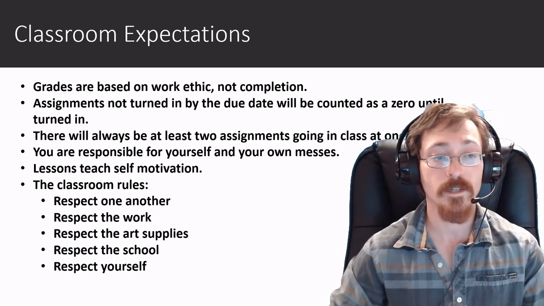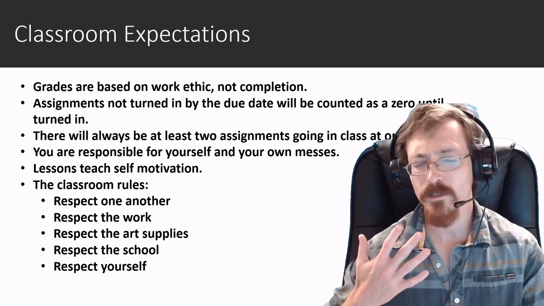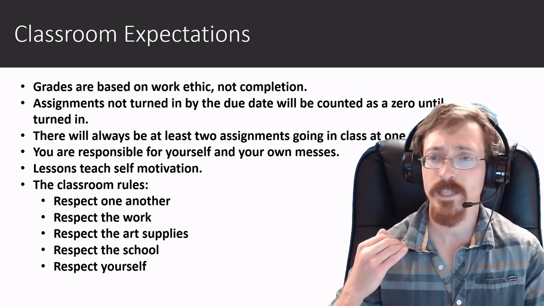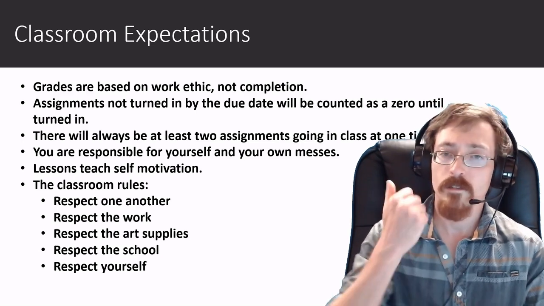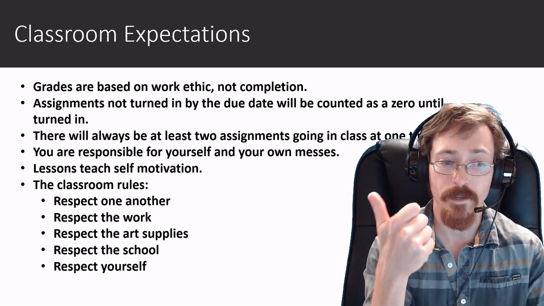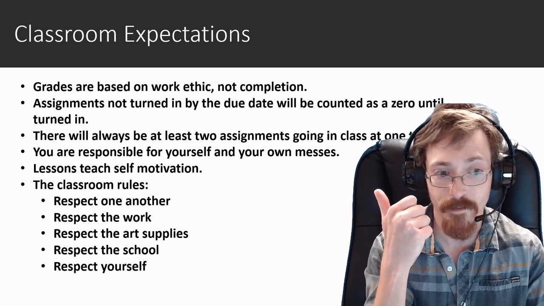So let's go on down to the classroom rules. I have 5 classroom rules, and I'm going to go over these more in depth in class, but right now for the video, I'm just going to keep it very short and brief. The 5 rules that I have are called the 5 respect rules. Rule number 1, respect each other. No name calling, shoving, or pushing, or anything like that.